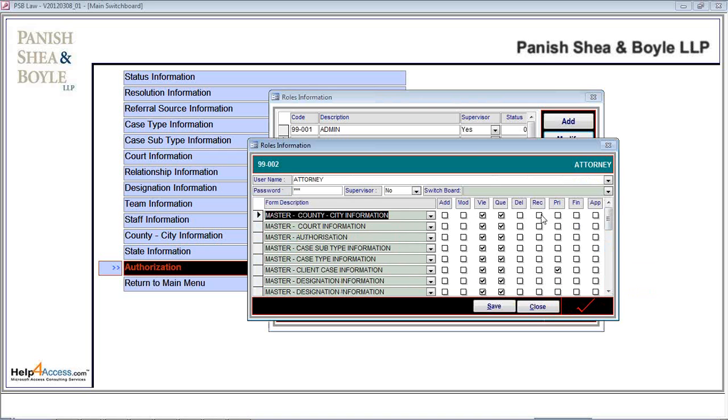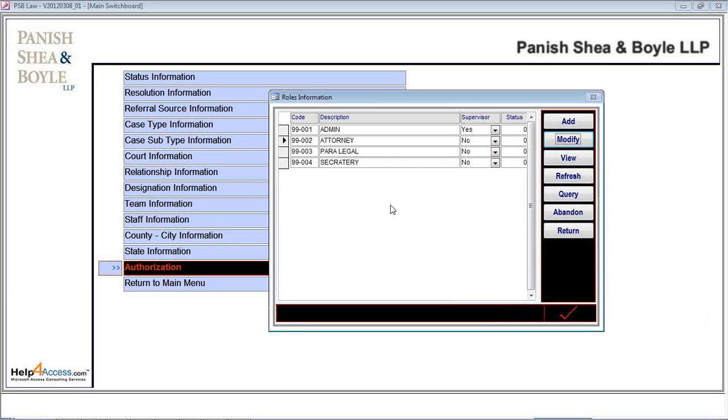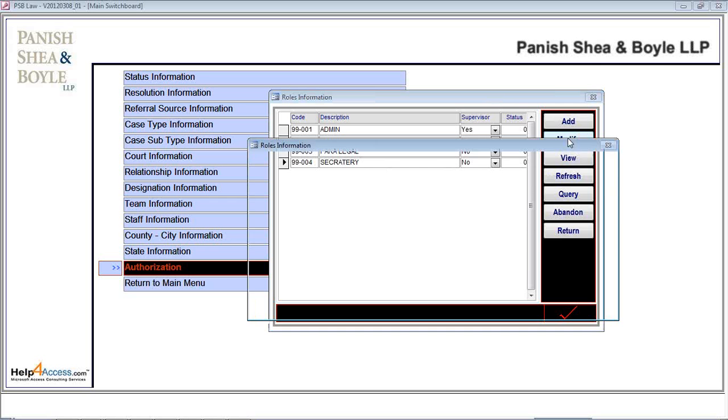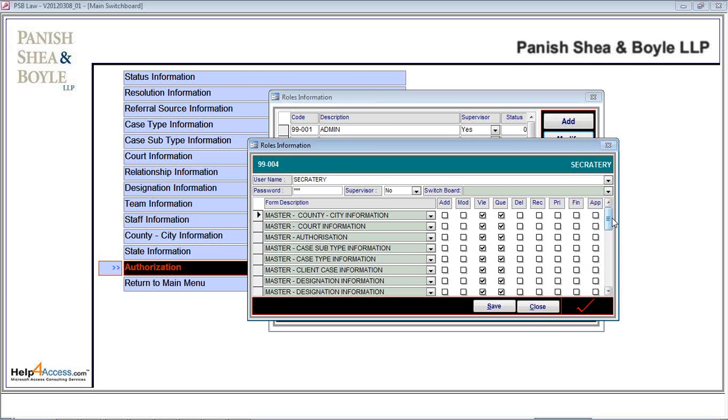They have no provision to add, modify, delete, recover, print, finalize, and approve. In the same way, the rights have been defined for the admin, attorney, paralegal, and secretary. These are the broad roles that have been defined, and against each and every role, it is clearly defined what authorization the specific role has on which form.